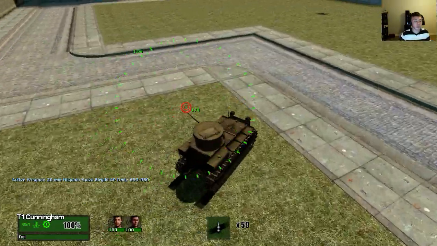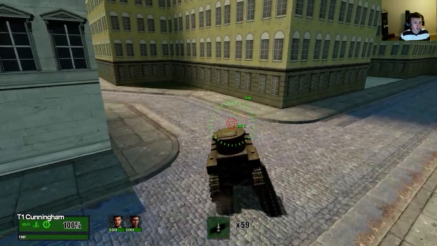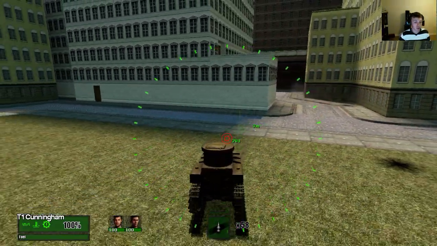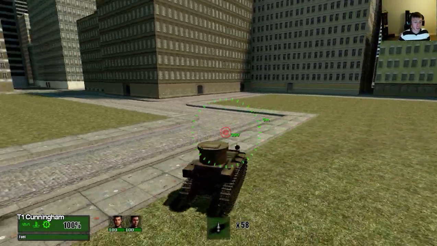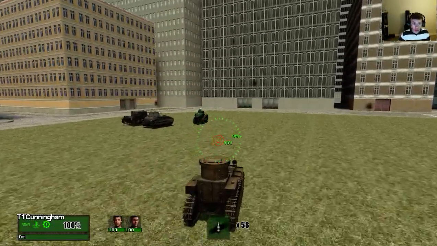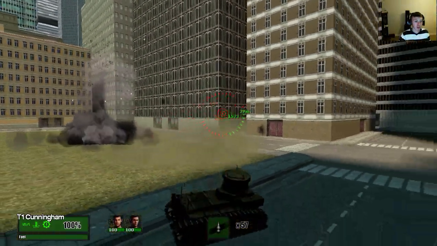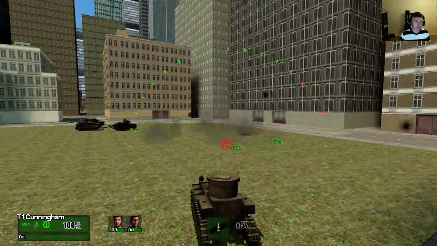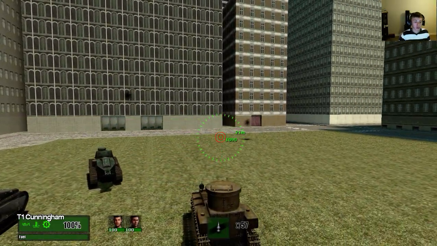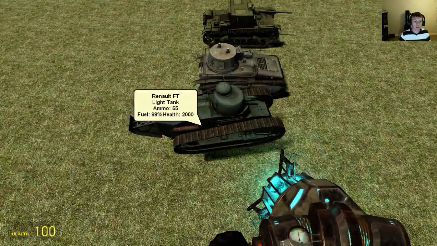This one looks like a... You know those farming tractors they use in farms? This one's pretty fast. Ooh, really fast. Huh. I bet I can do a drift. Yep. Wow. Skill. Alright. And that was all of them.